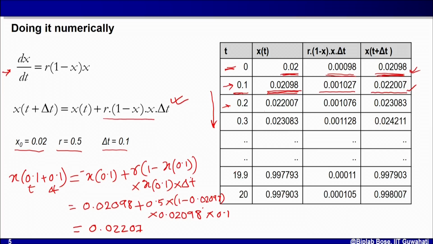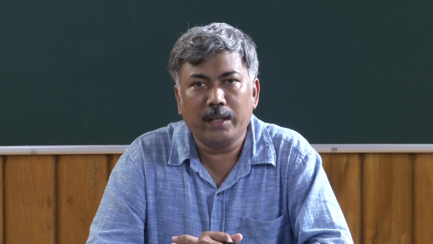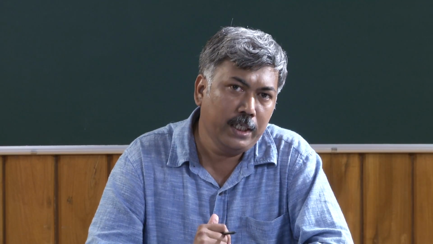In this way, I have done up to time 20. And the value of x at time 20, which is obtained here at the 19.9 time step, is 99.7903. Now, I have these two sets of data, t versus x. I can easily take them and make a plot and generate a graph showing the change in x with respect to time. The interesting thing is that the Euler method is very easy, and for 1 or 2 ODEs, you can actually implement it using Microsoft Excel.